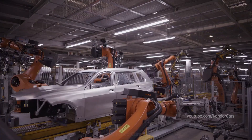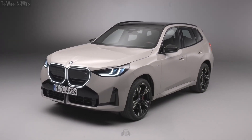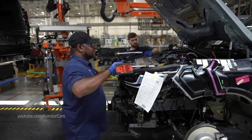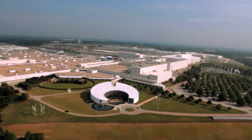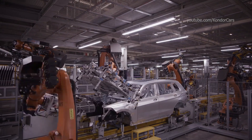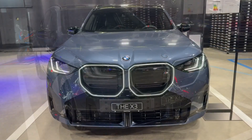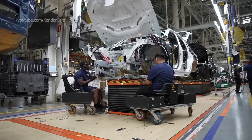In this video, we are going to look at the step-by-step production process of the BMW X3 G45, based on the sophisticated technology, precision engineering, and sustainable practices that are implemented at the Spartanburg plant. The Spartanburg plant in South Carolina, USA, is BMW's biggest manufacturing site worldwide and its main plant for producing the company's SUV. The new G45 generation of the BMW X3 is an exemplar of innovation, featuring a new design and the most recent advancements in manufacturing.